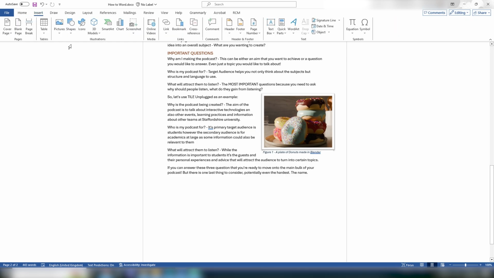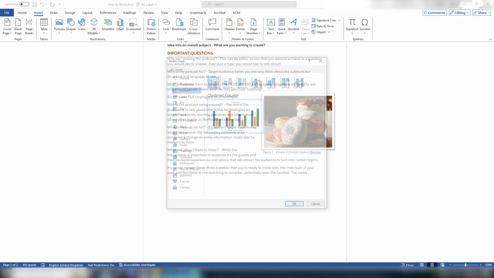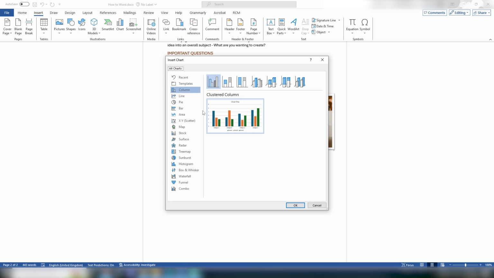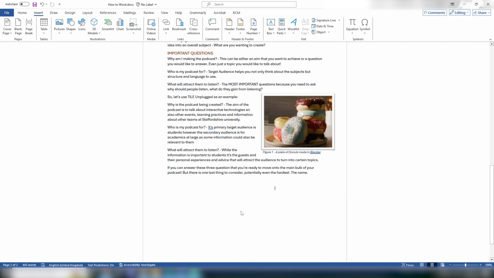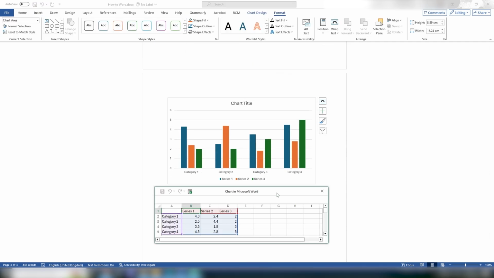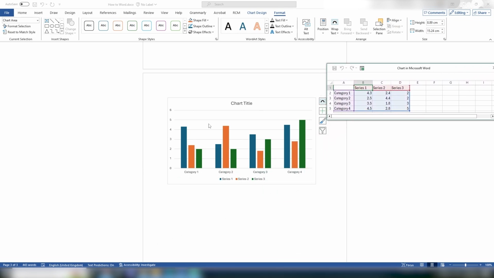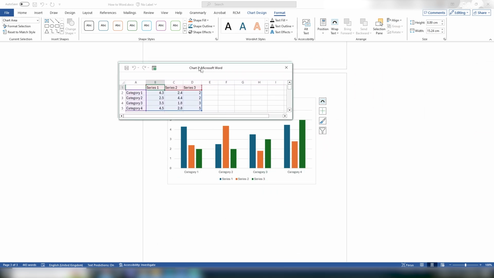You might want to add a 3D model or a chart. Charts are probably more important just because they use Excel. So if we wanted to add a very simple bar chart, for example, we can select the type of chart we want to use. I'm going to use a column. I'm going to press OK. You can see there's different styles of bar charts as well. I'm going to press OK, and as you can see, that loads in on here. So we can see the bar chart appeared.